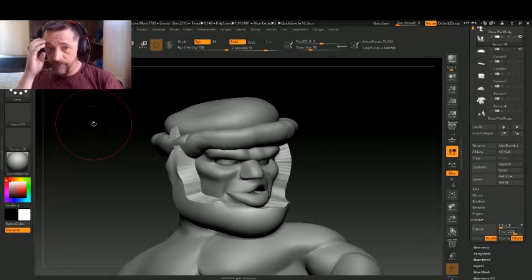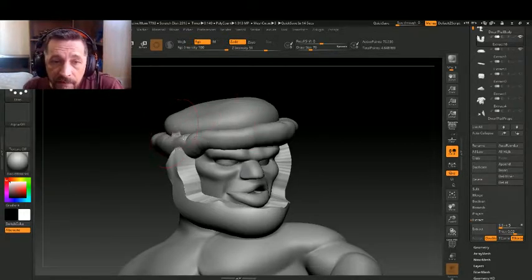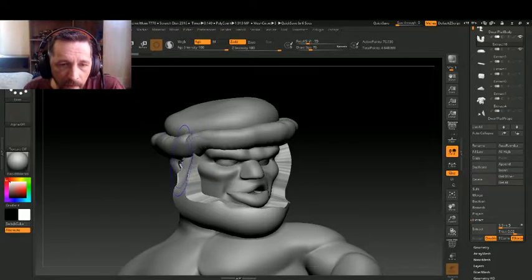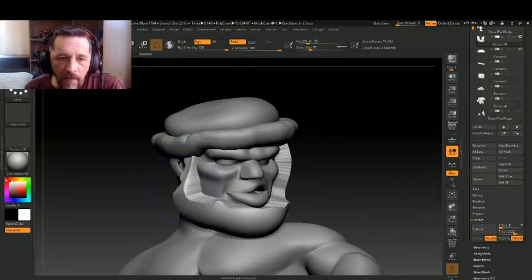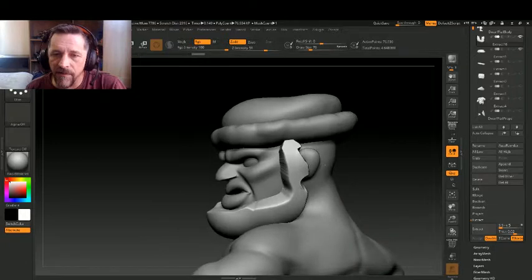We want a decent amount of geometry to work with. So let's bring this in under the hat. Smooth the whole bit just because it makes it easier.